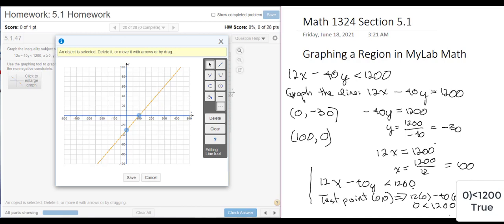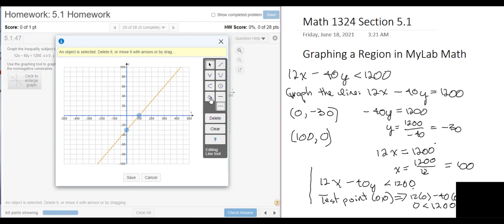So that means I'm going to shade the half of the plane that includes 0, 0. So we want to shade toward the origin on our dashed line, but we also want to make sure that we only get the first quadrant, because remember we have x bigger than or equal to 0 and y bigger than or equal to 0, which just puts us over in quadrant 1, up here in the upper right. But we've got to shade towards 0 from the dashed line. So this region here where my arrow is the area that I want.